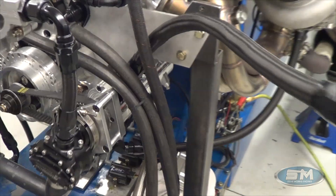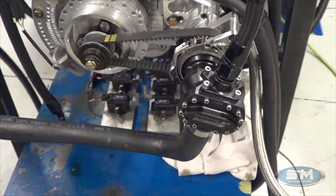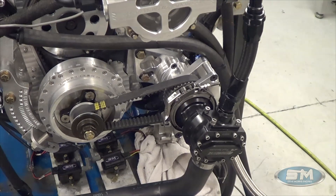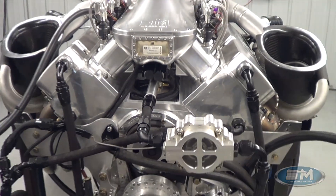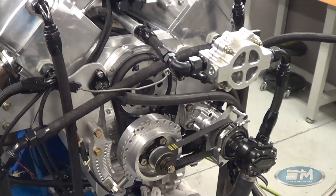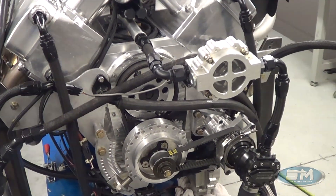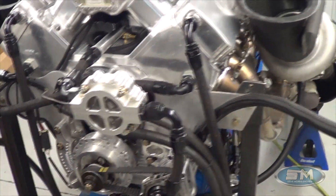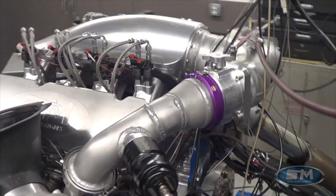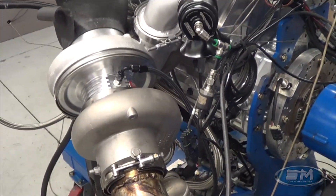You can see here a Peterson oil pump — a very cool piece. We have that on the other mule motor, the old 4040 motor, along with the same fuel pump from Air Motive. This is an LSM block, CFE cylinder head, our intake manifold, valve cover, Jessel, Precision turbo, our camshaft design, and piston design that we have Diamond do for us. It also has a Crower titanium connecting rod — pretty interesting; I don't normally use those, but we talked with Crower and they were all about it, so we're going to see how that works out.